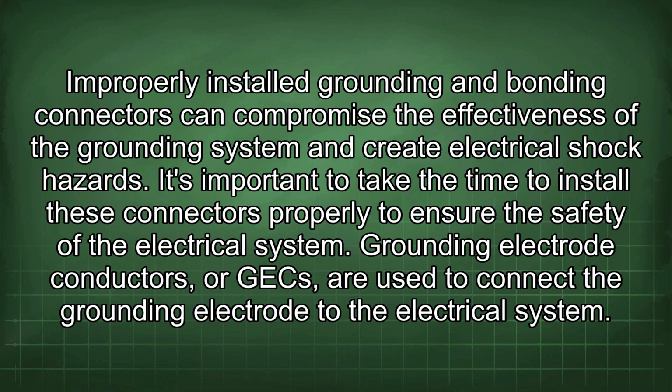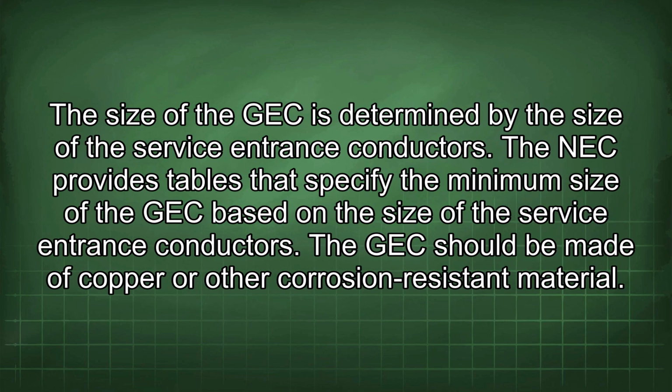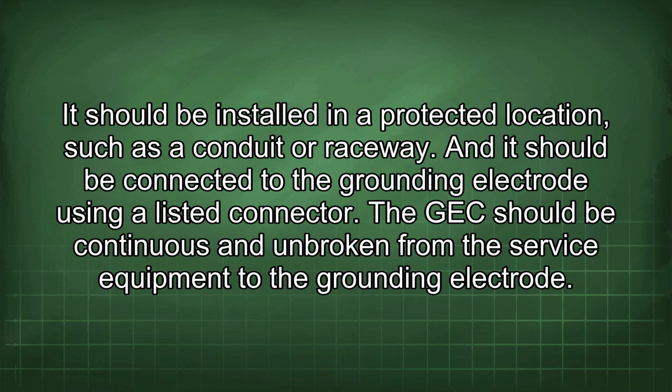Grounding electrode conductors, or GECs, are used to connect the grounding electrode to the electrical system. The size of the GEC is determined by the size of the service entrance conductors. The NEC provides tables that specify the minimum size of the GEC based on the size of the service entrance conductors. The GEC should be made of copper or other corrosion-resistant material. It should be installed in a protected location, such as a conduit or raceway, and it should be connected to the grounding electrode using a listed connector.